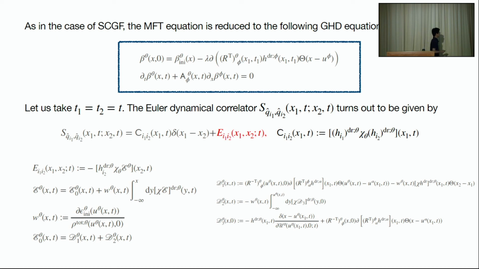And we eventually obtain this kind of GHD equation with the boundary, non-trivial initial condition. And after some cumbersome manipulations, you can also obtain the exact formula for the long-range correlations, which are really messy. We have to solve all these things in a self-consistent way. I didn't mean to write this to be informative. I just wanted to say that one can really compute this kind of thing once you're determined enough.